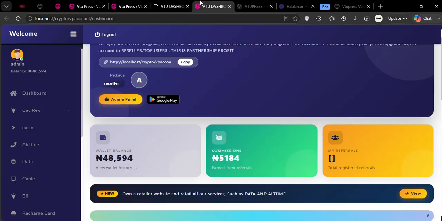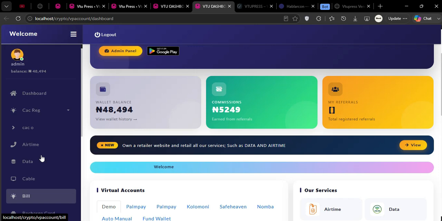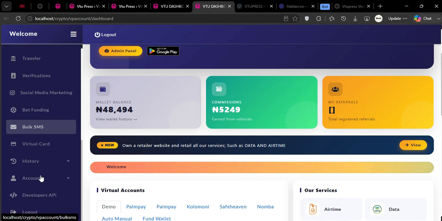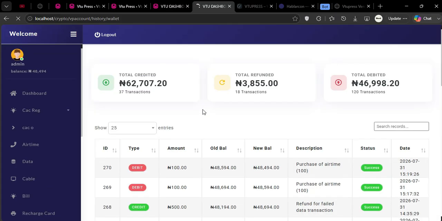All right, that's successful. Let's come back here and refresh. You can see it has actually increased. We can come back to our history page, or let me see wallet history, to see what was deducted. You can see this is actually what we have.